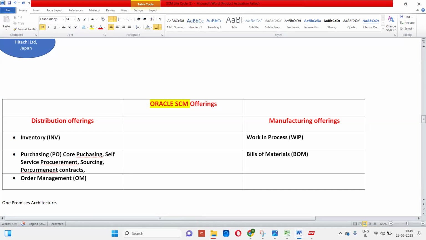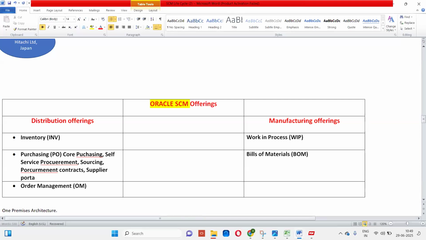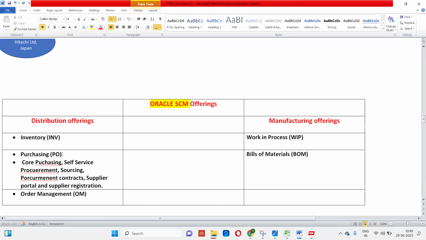Then we have supplier portal and supplier registration, that's vendor management. So we have these modules in purchasing.